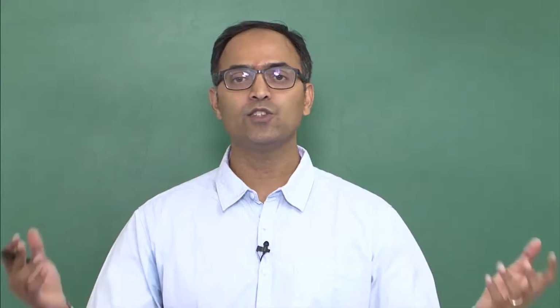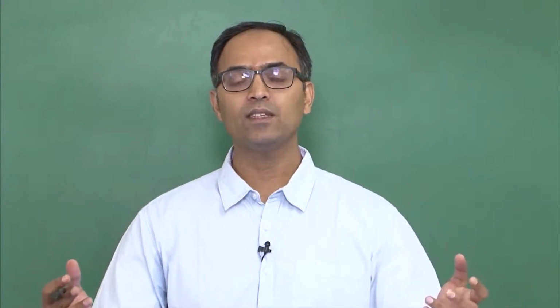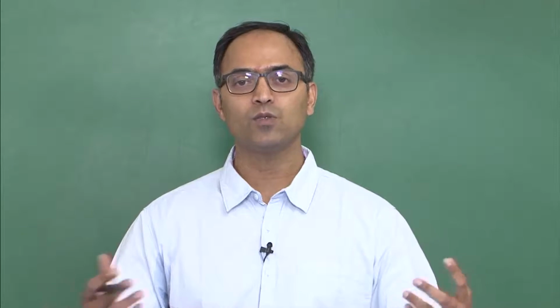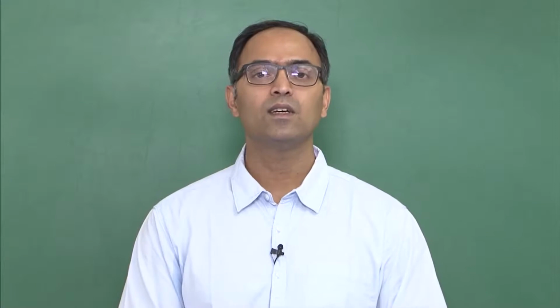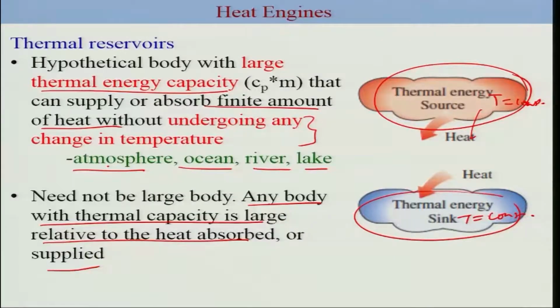Okay, you can consider this room as a thermal reservoir as long as the heat transfer from the specific device is relatively small compared to its thermal capacity. So you can consider any body with a thermal capacity large relative to the heat absorbed or supplied as a thermal reservoir. It need not be a very large body, though a typical example would be the atmosphere. But for solving a problem, you can consider a specific body as a thermal reservoir as long as the heat transfer is not sufficiently large compared to its thermal capacity.